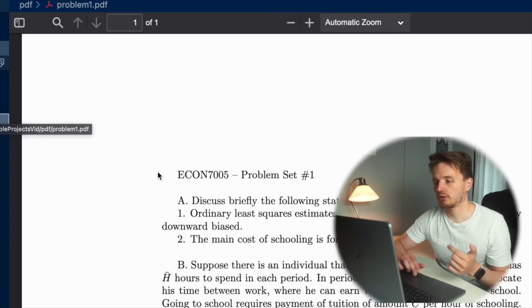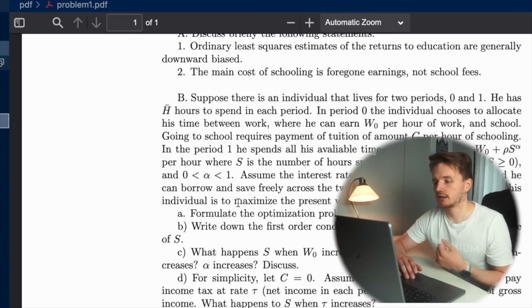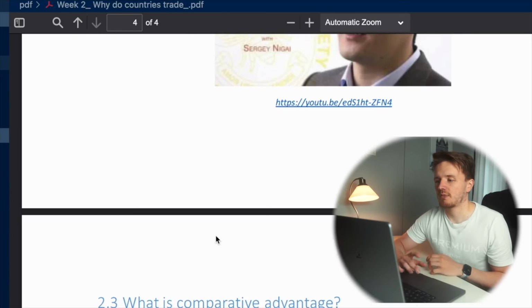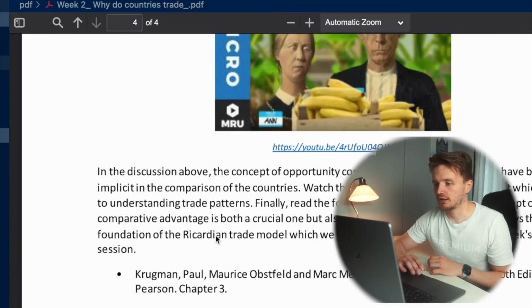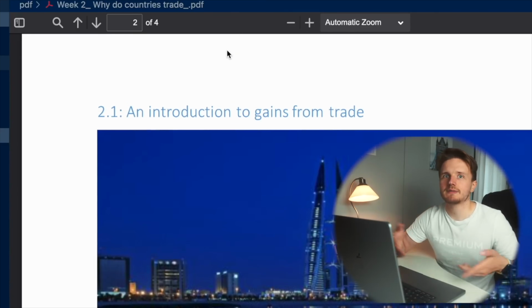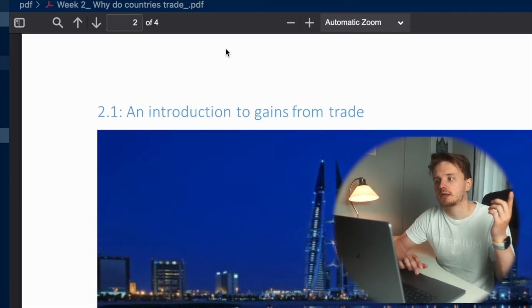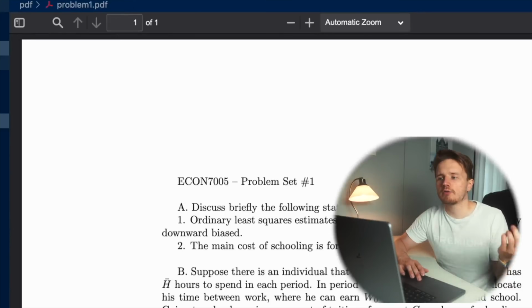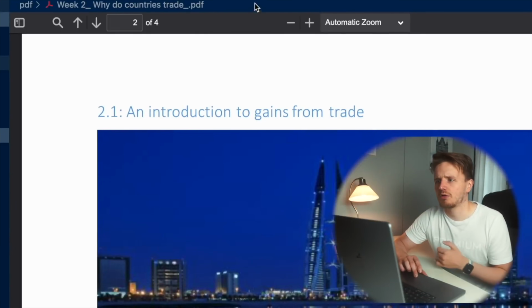Now over here, I've got these 2 pretty disgusting looking PDFs from my university days. Oh God, I'm so glad I never have to read stuff like this again. But essentially, let's say I'm still an economics student at university. I need to combine these 2 files into one file to upload it as an assignment or whatever.